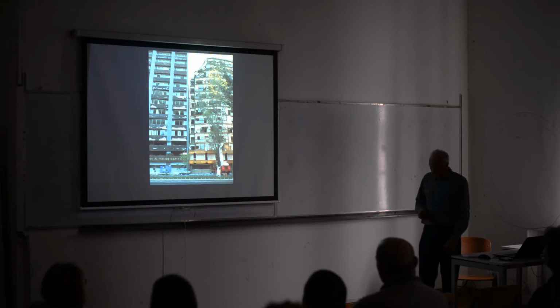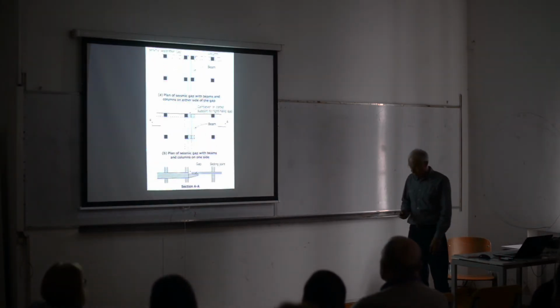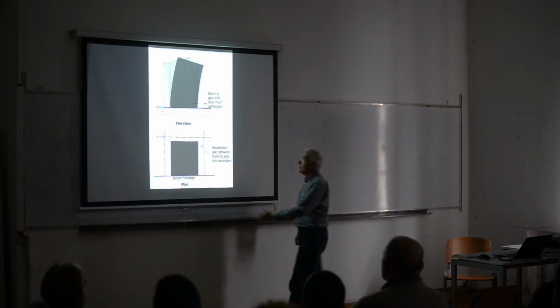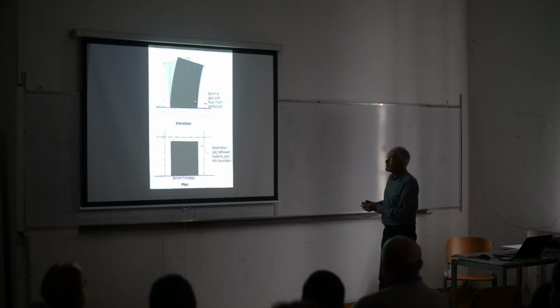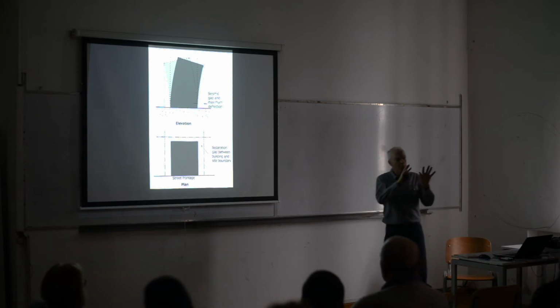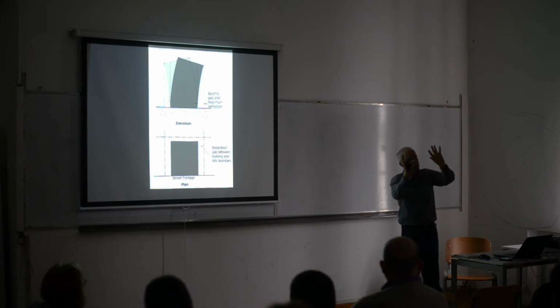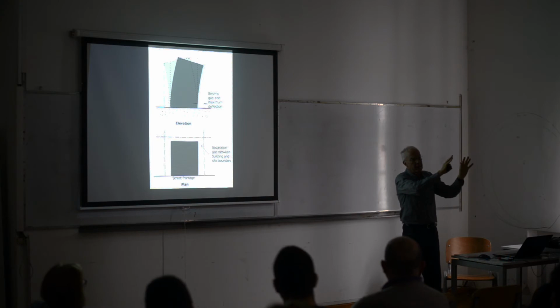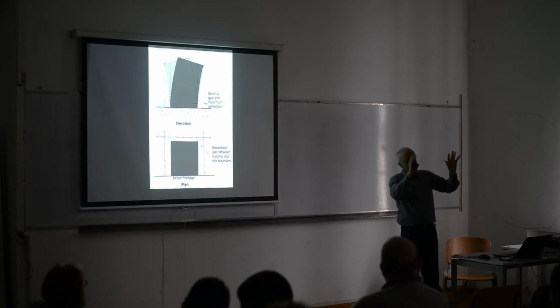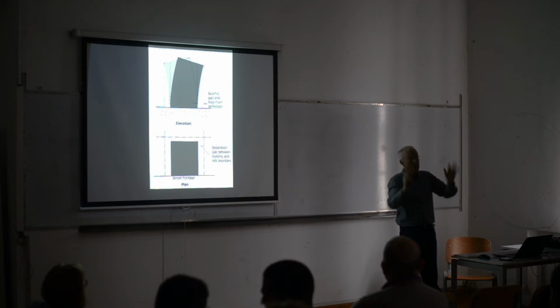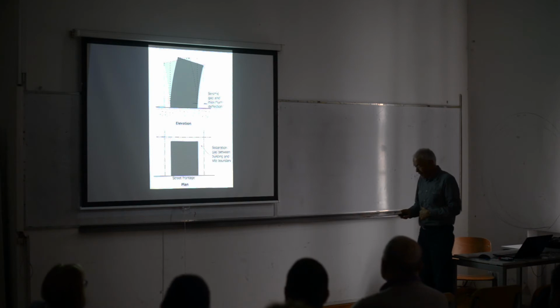The solution is really easy. We must separate. This is an elevation. We must create gaps between our building and our boundary, so that the building we are designing won't cross the boundary line. Because if it crosses the boundary line and pounds the neighbour's building, we will be woken up one night by the police and we will be arrested. I'm just joking. But it could be serious.